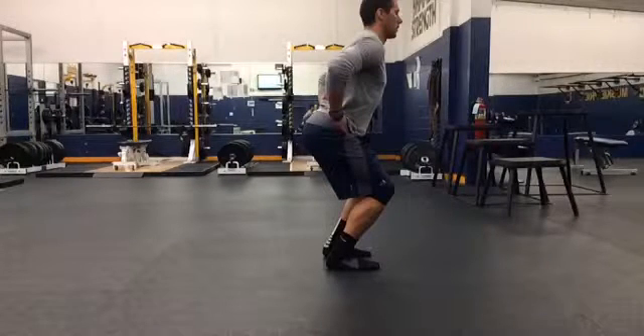This is called an ankle jump. We get right back into the same position as our star drill and our knee slides, where we have parallel angles between our shins and torso, knee over toe. We're looking to explode through our hip. This is the beginning of our jump series — it's really going to get us to engage in the right areas and explode, and see some big gains.